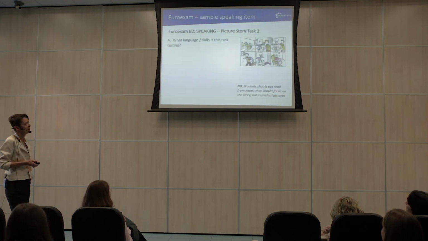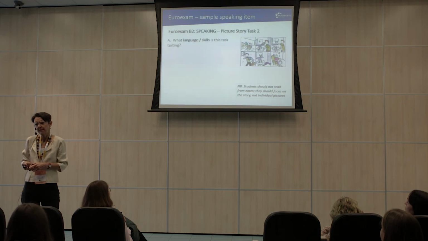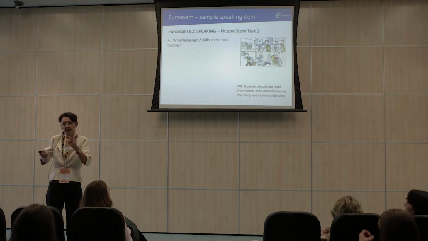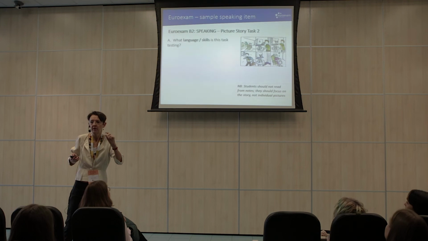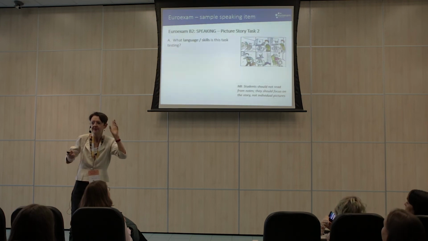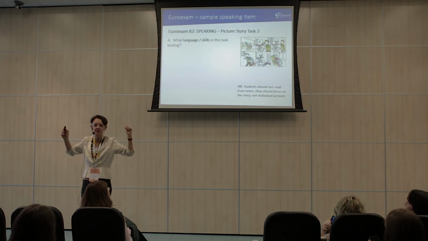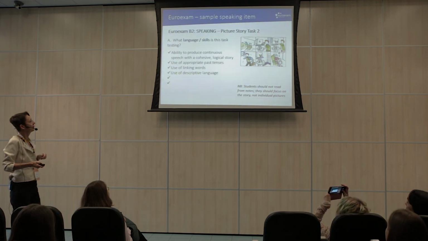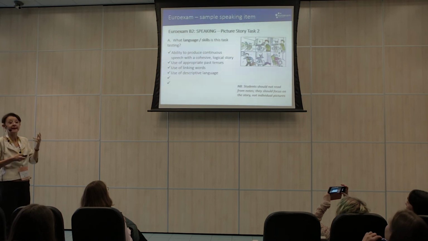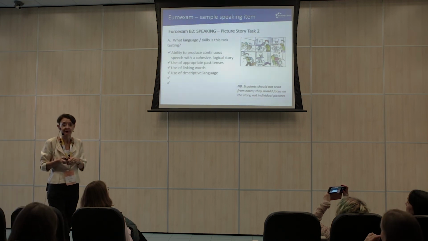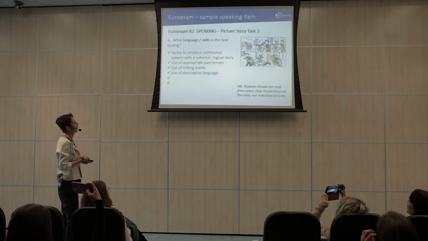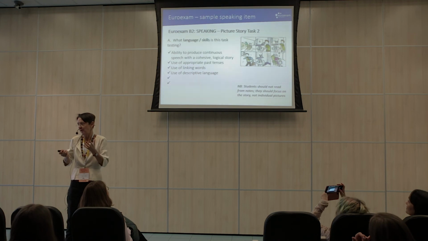So in a picture story, what are we testing? Maybe vocabulary, what else? Speaking, yeah? What else? Different tenses. What tenses do we use in telling a story? Past tenses, narrative tenses. Great, okay. So we're testing these kinds of things. Linking words, descriptive language, fronted adverbials. So language of description, describing a story.